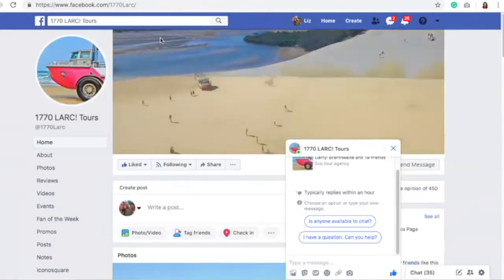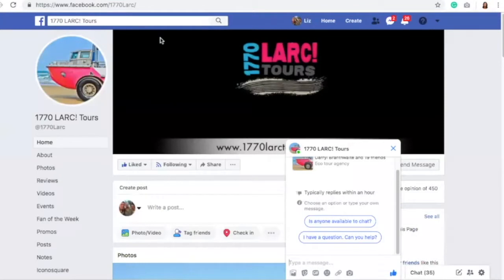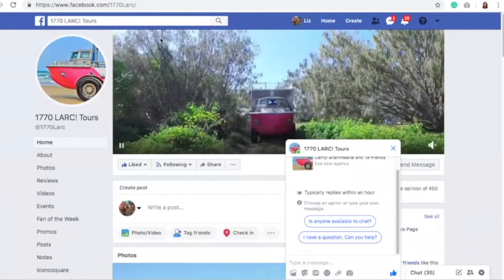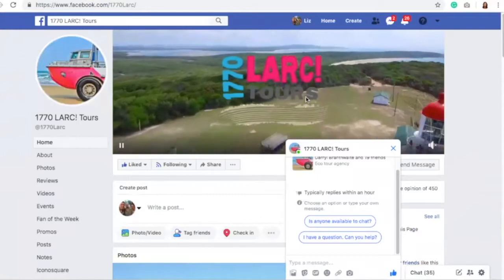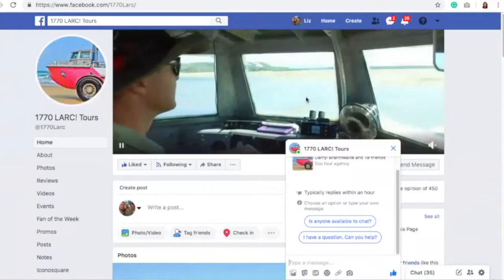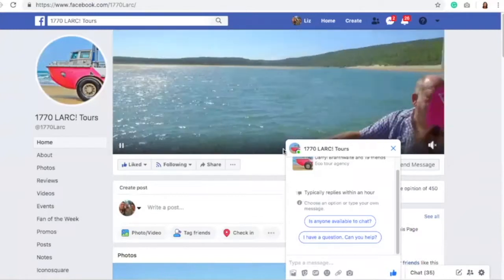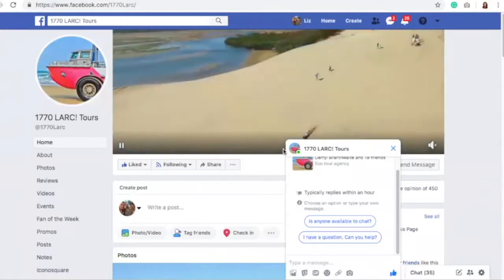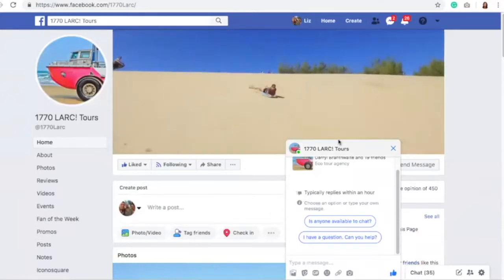And this business scored 100% in the Digital Ready program for Facebook, and that's why I'm showing it. So they're doing a lot right. What I'd like to go through here is the setup initially and using the real estate at an optimum level. First thing I'll comment on is you can see they have their Facebook Messenger popping up so that it's there to encourage a conversation and encourage engagement.